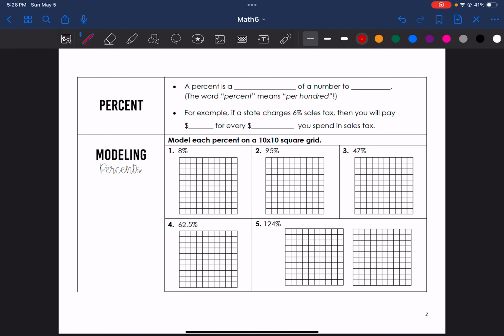Get started on our lesson today regarding percents. We're going to be converting fractions and decimals into percents. The next lesson we'll do the reverse. You'll be able to figure it out slowly, but we're going to take our time with it.